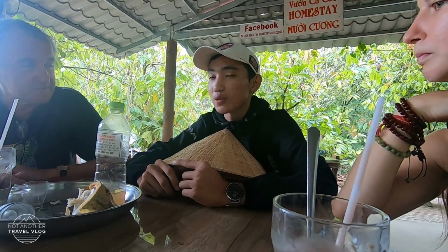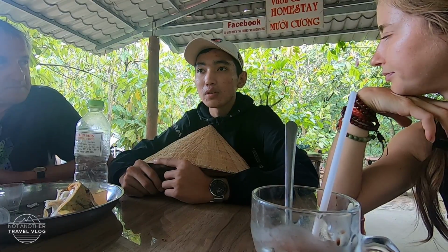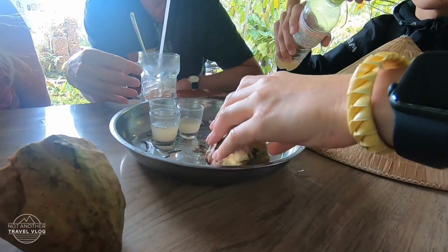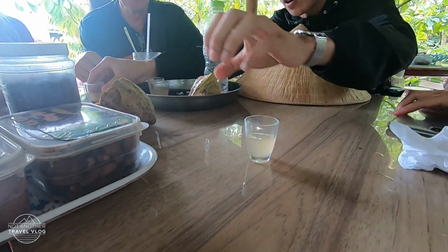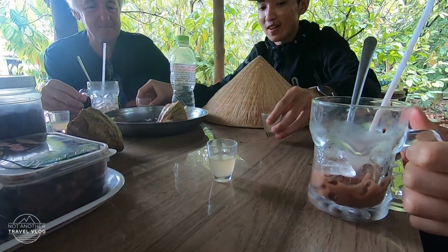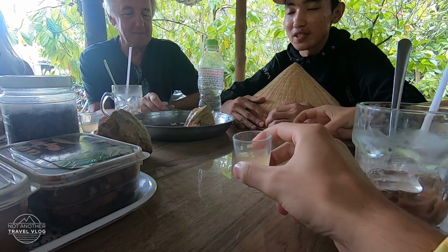At first, he had 300 trees. Yeah, and around here, the people also planted cacao trees. But in 1963, the war happened, so the people didn't know what to do with the cacao tree. So they cut all the cacao trees. But here, Mr. Bean's father didn't do that. Sometimes he will make around 1 liter of cacao wine, so he just made it for the visitor, not to sell for anyone. Yeah, he can sell to the visitor too.